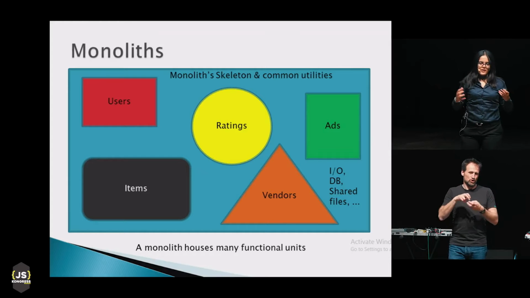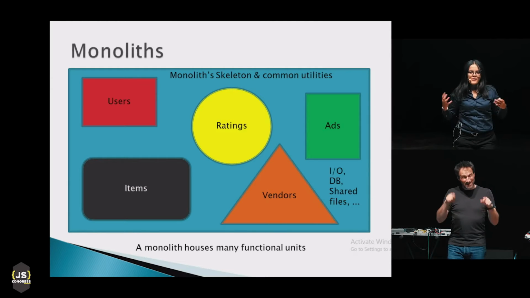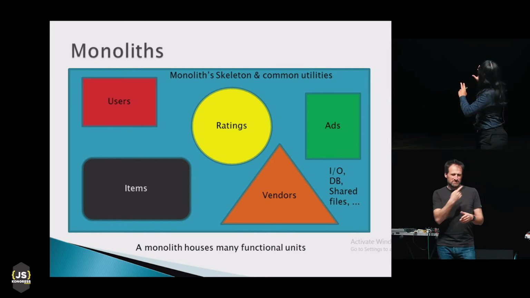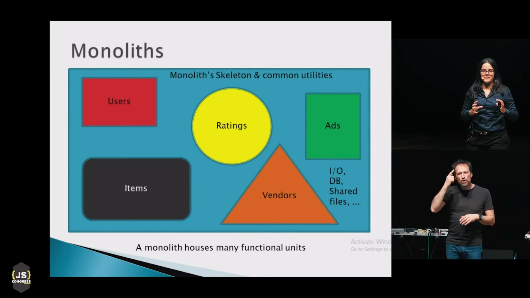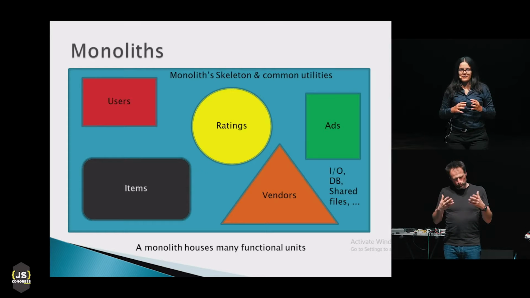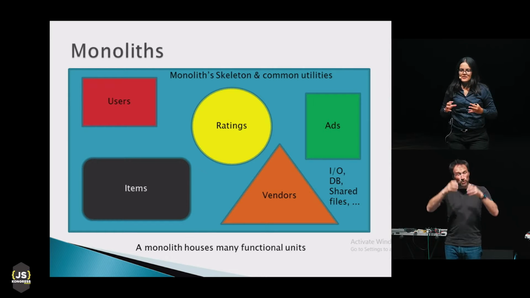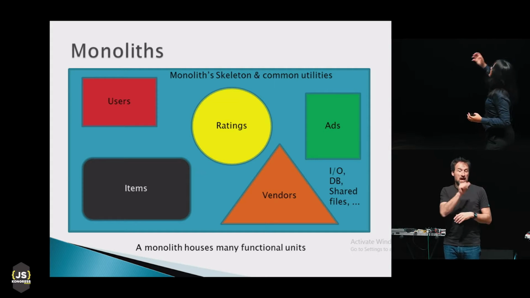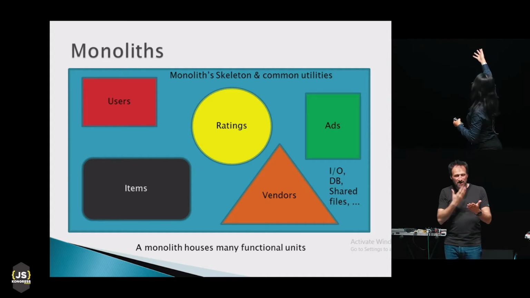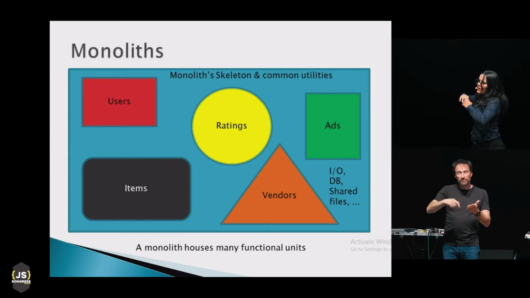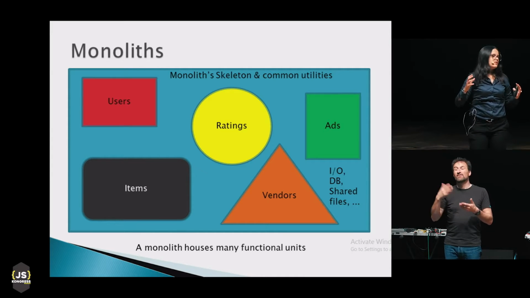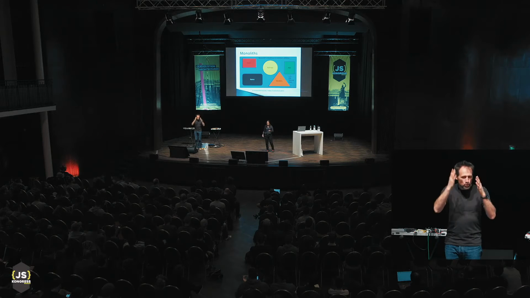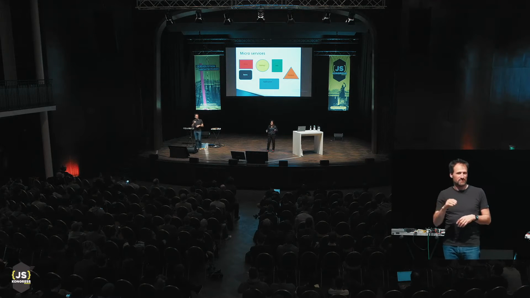So what did my application look like? So all monoliths in general, now we're using Amazon here, they have logical units structured inside them. So when your code starts out its life, nobody starts out as a microservice. It starts out as one single unit. So in Amazon's case, it probably has items it needs to sell, its users, the users rating their items, vendors, ads, all that thing is bundled into one single unit, right? That's a monolith.